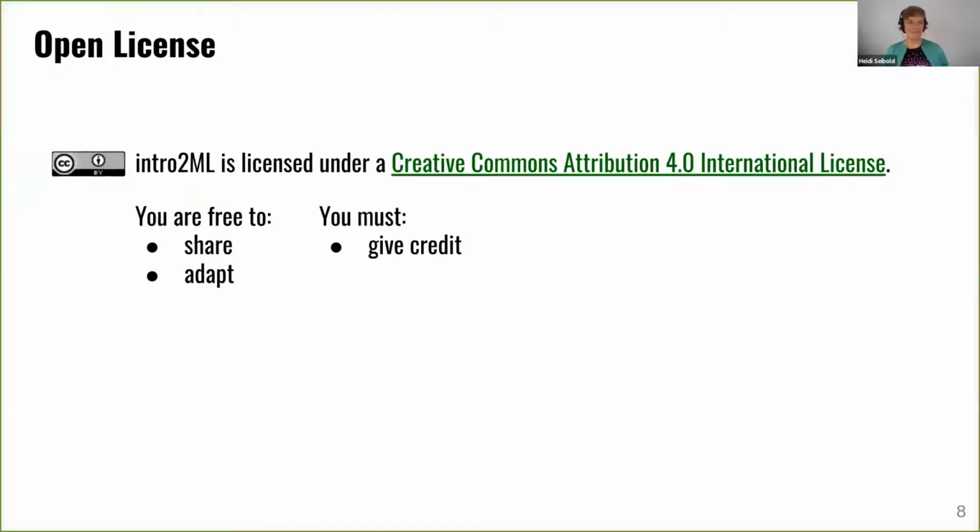However, as I mentioned, we have an open license for the course. Previously, we had the license CC BY non-commercial, but I learned that the non-commercial part comes with a lot of uncertainty, so other teachers didn't know whether they were allowed to use our material. That's the reason why we decided to change the license to CC BY. There it's really clear for everyone that they are free to share and adapt the course material.